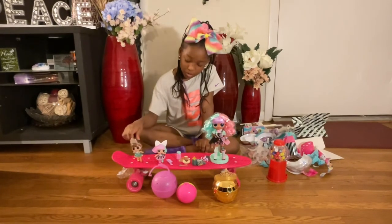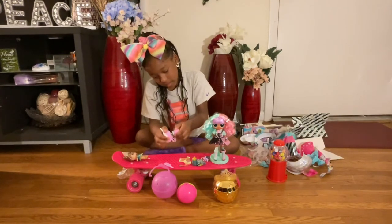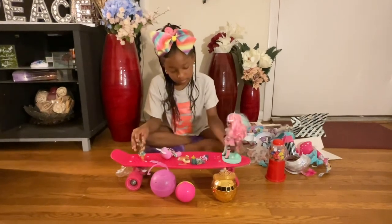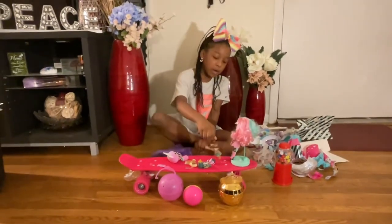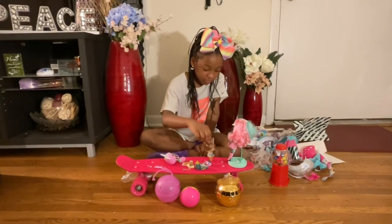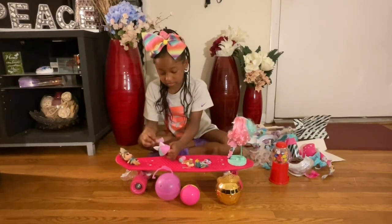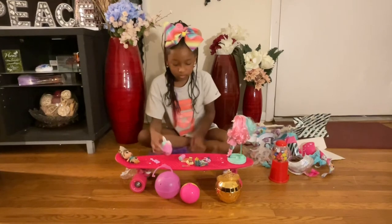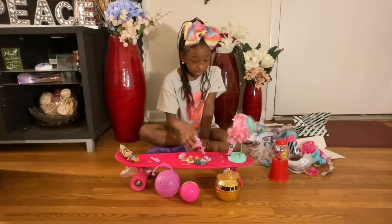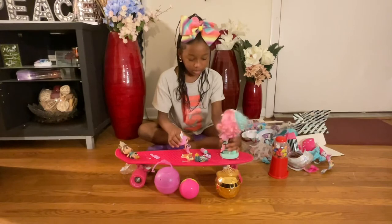Sis, where are you? I'm over here drinking my bottle. Oh, well, I'm going downstairs to see what Sis is doing. Hi, Sis. What are you doing? Oh, I'm just doing nothing, just looking around. But I'm going in the living room to watch TV. Okay. I wonder what Sis is watching. Let's go see. I'm hungry. What's for dinner? I'm hungry. I don't know. I wonder what Mom's cooking. I'm not cooking. I'm tired. Whatever. You're lazy. Hey, don't call me that.